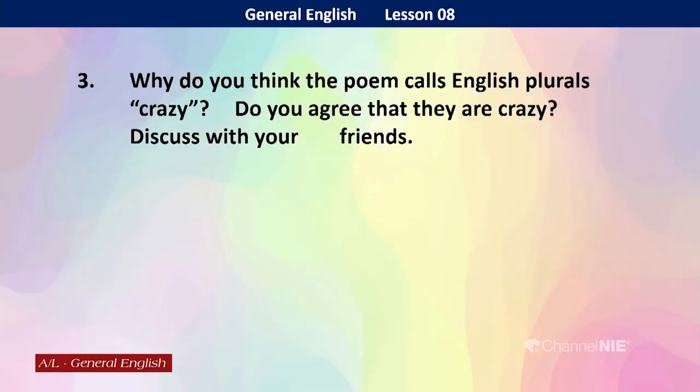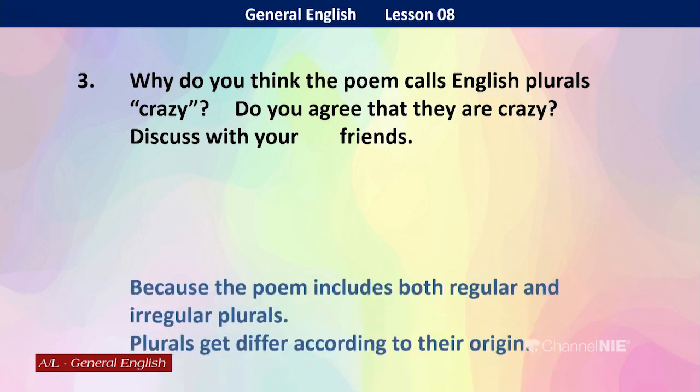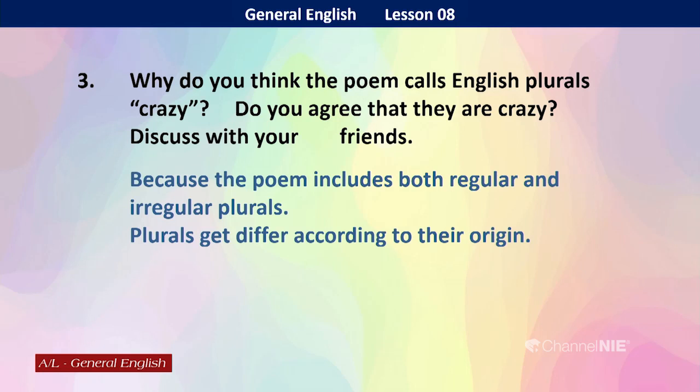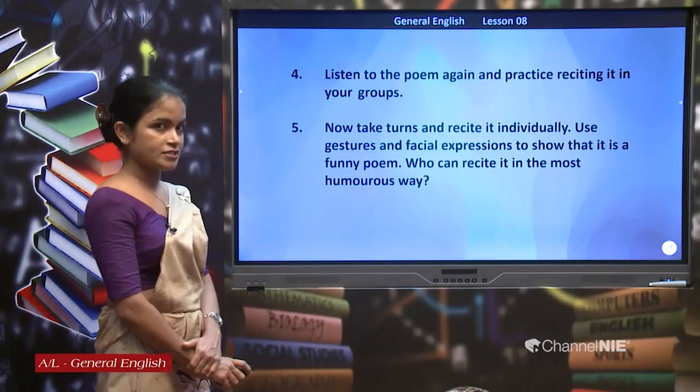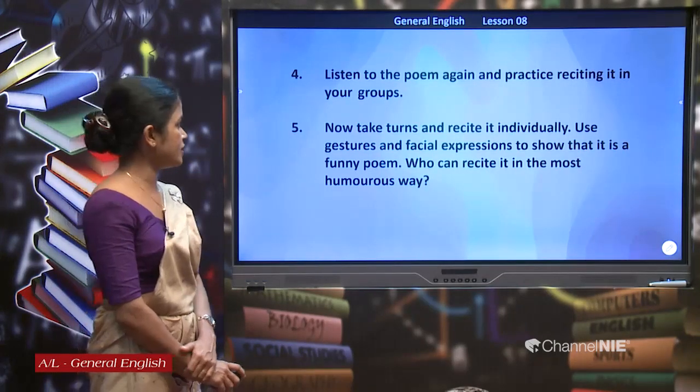Why do you think the poem calls English plurals crazy? Do you agree with that idea? Now, this is my idea, children. You can write your own ideas, because the poem includes both regular and irregular plurals. Plurals also differ according to their origin, right? Then there are few more questions which you can do with your teacher, right?